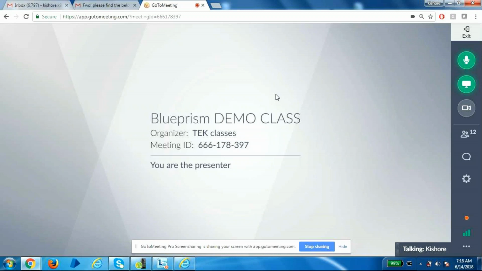As I informed you, since I'm using the latest version, something like a pirated version, that won't support my current date. The license has already expired, but how can I open it, Kishore? By changing the system date, I can open the Blueprism. You only need to change the system date at the time of login to the Blueprism. Once you log into the Blueprism, as usual, you can change it back to the regular date.